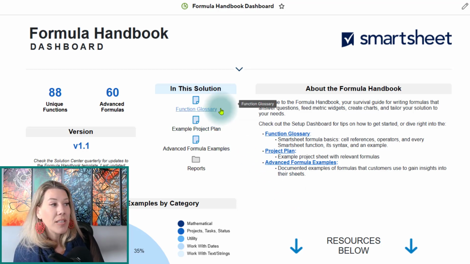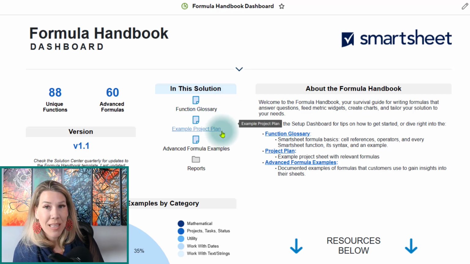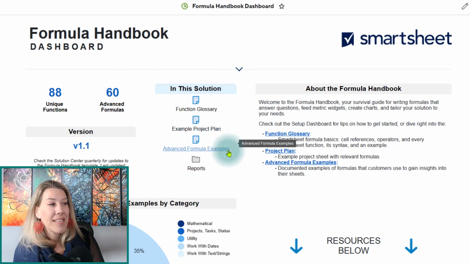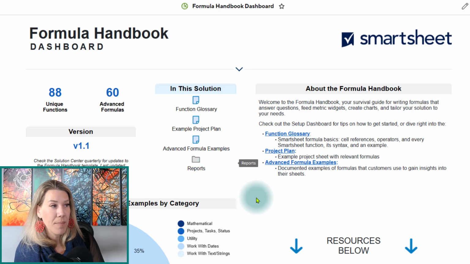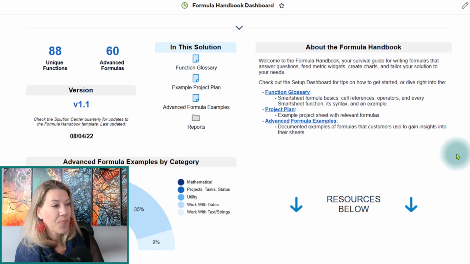So I mentioned earlier that we'll take a look at function glossary. That is linked in here. An example project plan is linked in here. Some advanced formula examples and some reports. There's some additional details about each of these over here, so it defines the purpose of them.